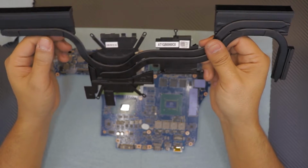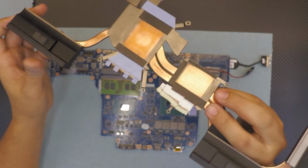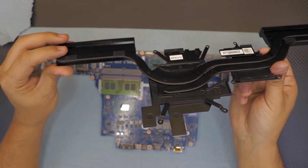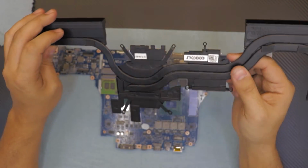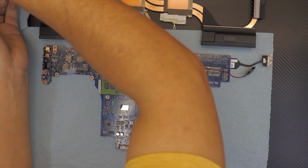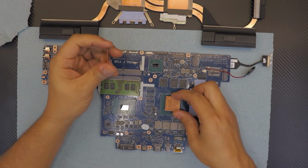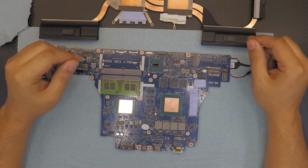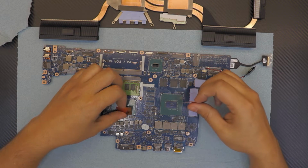I don't like how the heat pipes don't go through the fans here. They go over, they don't go inside, which is the better way to do it. Some models they go right through it. Anyway, so let's get to work. So we're gonna find ourselves two copper shims, and one's gonna be over the GPU, one over the CPU, just like that. And this one actually really helps out.